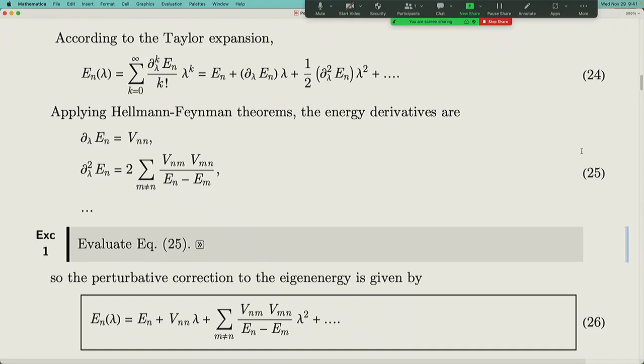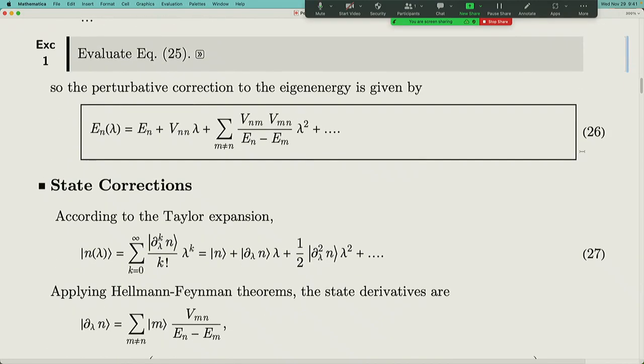So in this way, you can see, although we don't know what this function E of lambda is, we have successfully calculated its first order derivative and second order derivative in terms of those numbers which we already know at lambda equals 0. These are the energy eigenvalues at lambda equals 0. These are the perturbations that we apply at lambda equals 0. So we can really use our knowledge about lambda equals 0, which is the unperturbed Hamiltonian, and what the perturbation is, and use this information to compute these energy corrections order by order in terms of lambda.